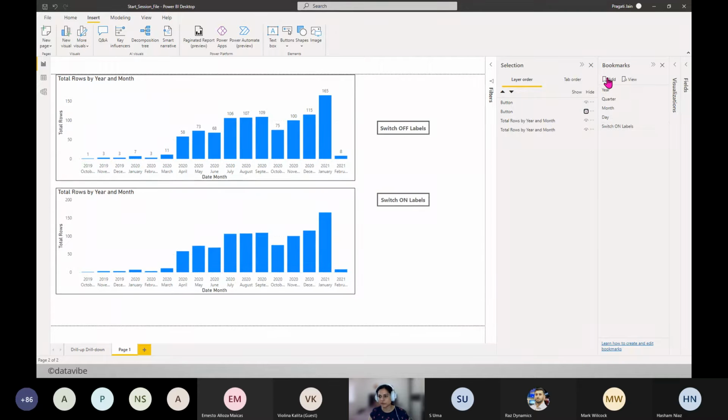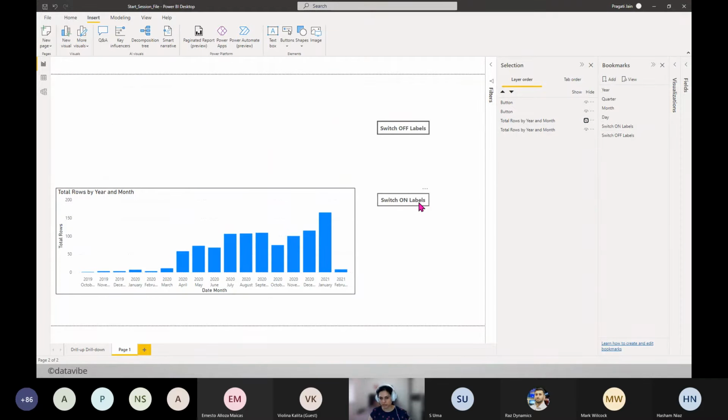Now, similarly, what we'll do, we'll just add another bookmark, and that's switch off labels. And for switch off labels, I want my chart with labels hidden along with the button switch off labels hidden.